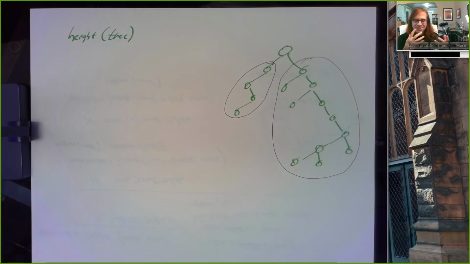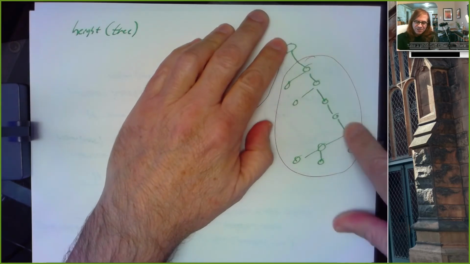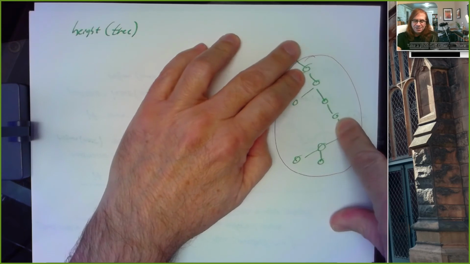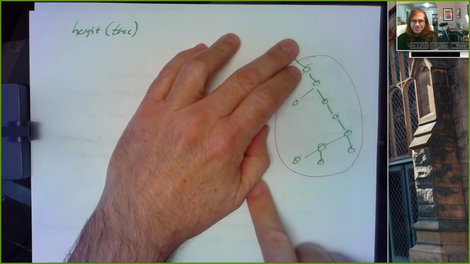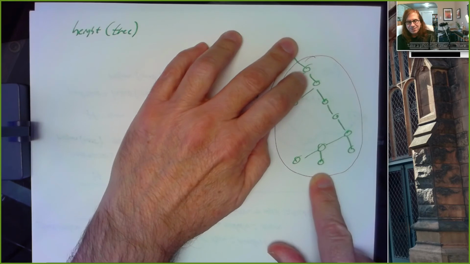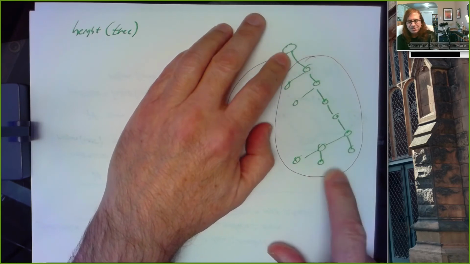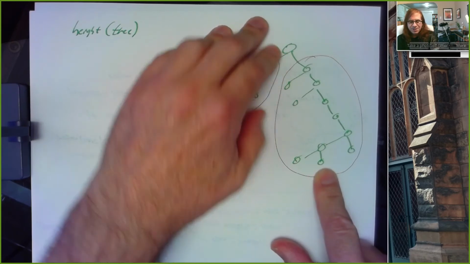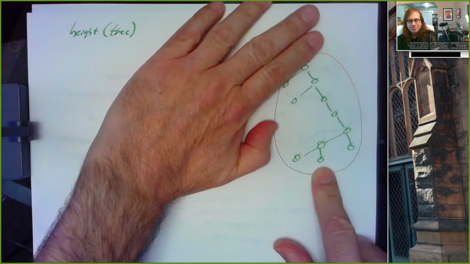And that kind of makes sense, hopefully, right? Because however many hops it takes to get from the root to this node, it takes one fewer hop to get from the root of this subtree to that node. And so whatever the deepest node is in here, for example, this is one of the deepest nodes, the number of hops from this root to that, if I add 1, I find the number of hops from this original root to that. So the depth of this node in my original tree will be 1 more than its depth in this subtree.